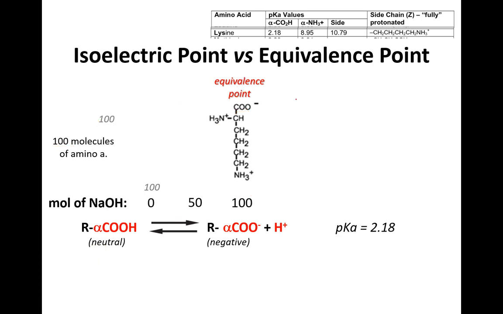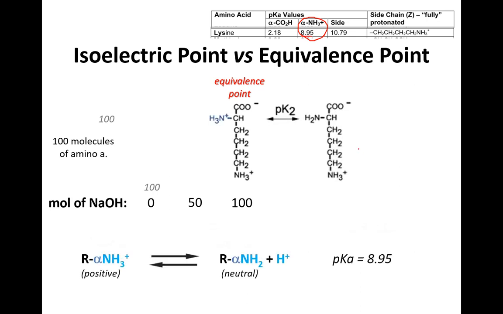So at this point, when you reach the equivalence point, you have just deprotonated the first group. Right? The other groups are still protonated, and then you keep adding. And so the next group to be deprotonated at this point will be the alpha amino group, based on the value I have here. So once you reach the pK2 at this point, just going a bit faster.